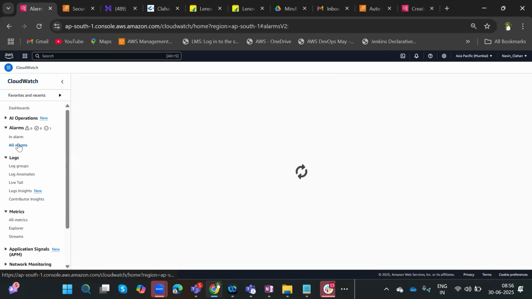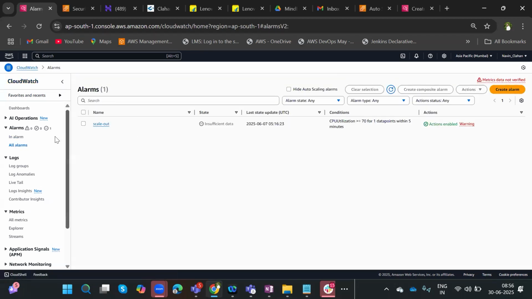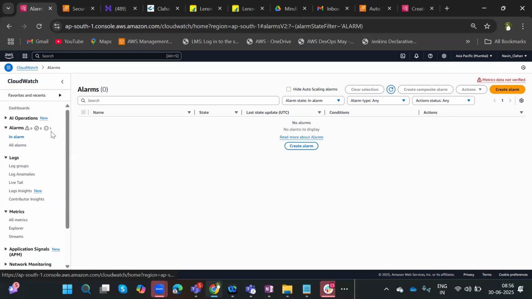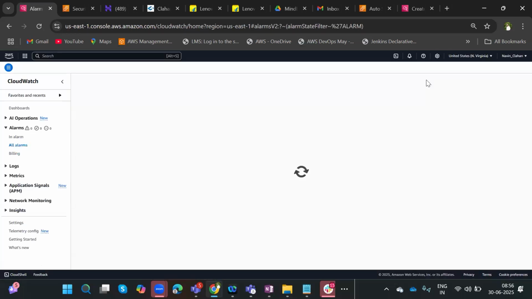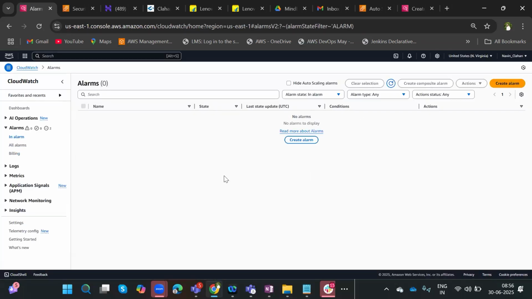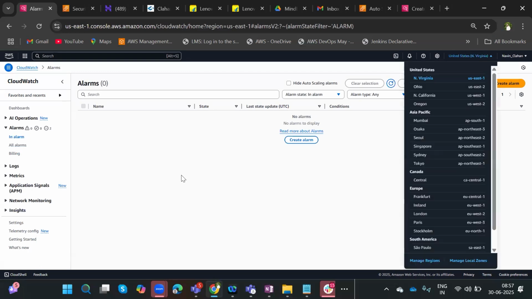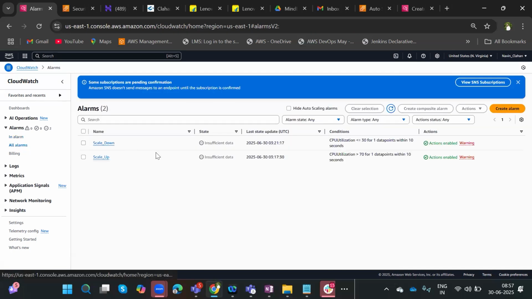We need to check the right region, North Virginia. There are two alarms that we created.